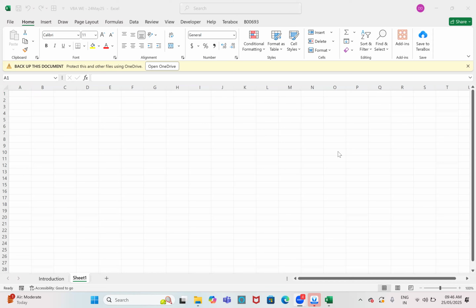Alt F11. How many code windows do we have? 3. Sheet code, module code, and user form code window.